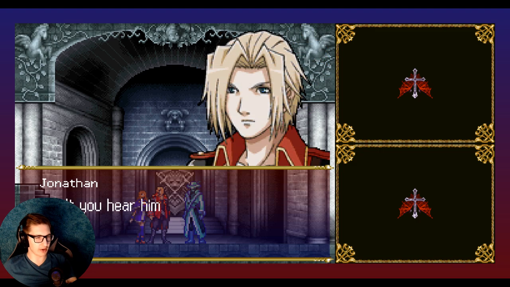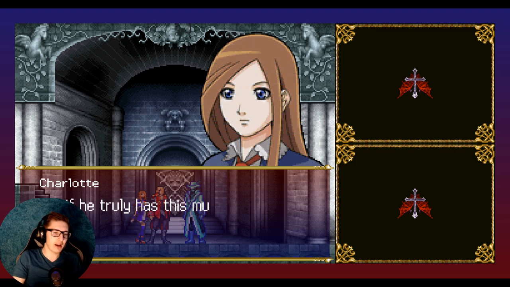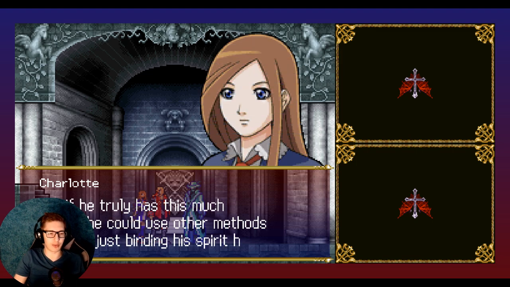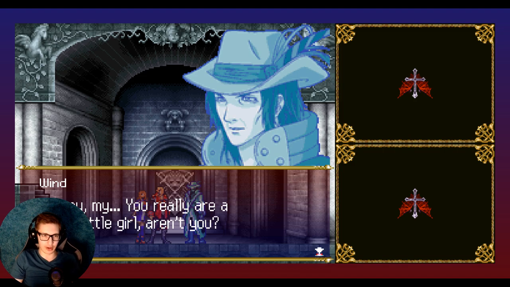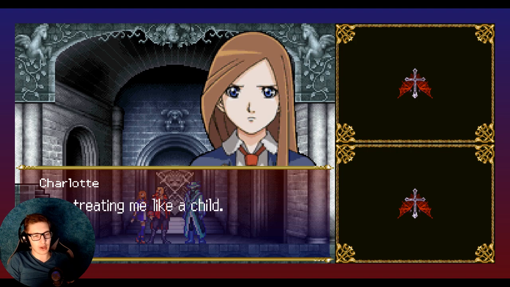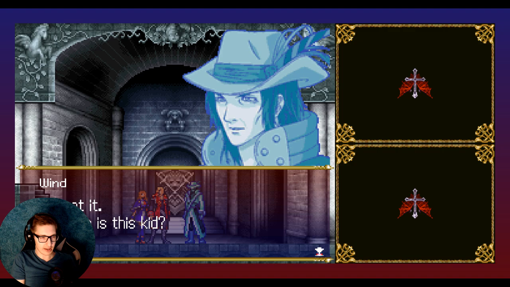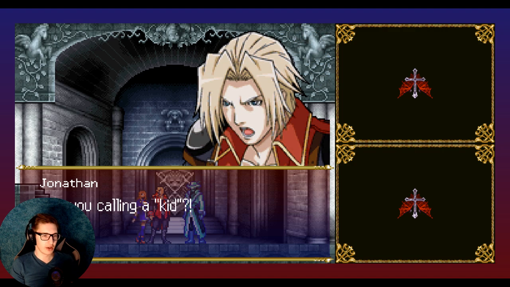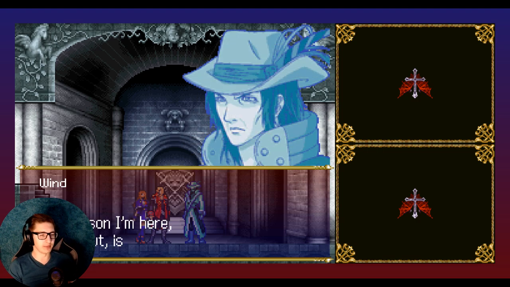Alright, Wind, what are you doing here? Didn't you hear him? He's trapped here, remember? I understand that, but if he truly has this much power, he would use other methods besides just binding his spirit here. My, you really are a bright little girl, aren't you? Kind of condescending. Stop treating me like a child. My name is Charlotte. Okay, got it. And who's this kid? Who are you calling a kid? It's Jonathan. Jonathan Morris. The reason I'm here, simply put, is regret.